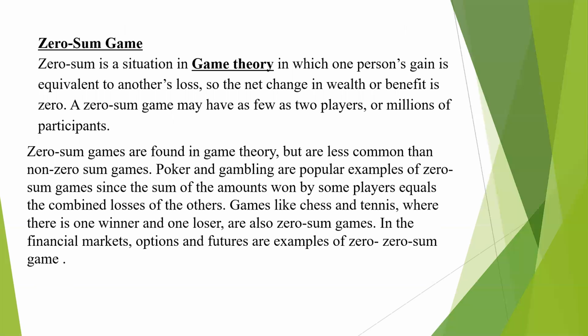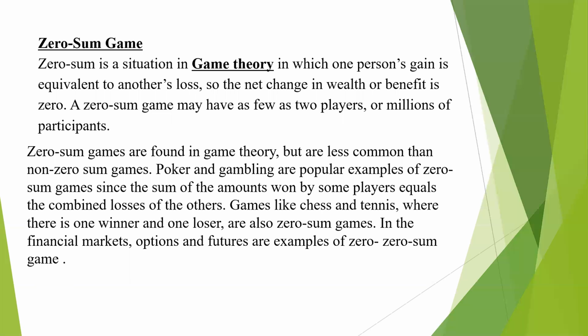Now we will learn about a special type of game that is known as zero-sum game. Zero-sum game is a situation in game theory in which one person's gain is equivalent to another's loss. So the net change in the wealth or benefit is zero. A zero-sum game may have as few as two players or millions of participants. Zero-sum games are found in game theory but are less common than non-zero-sum games.